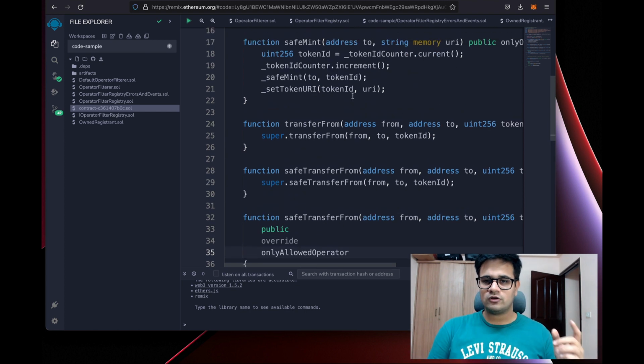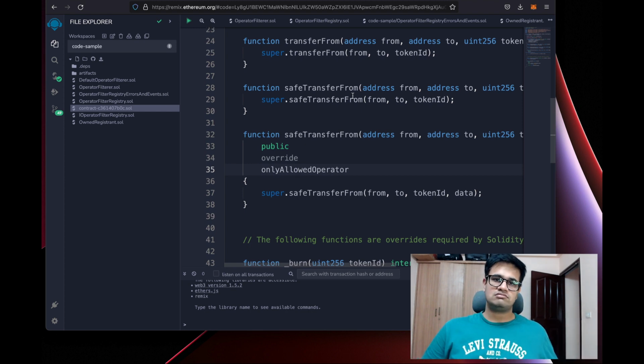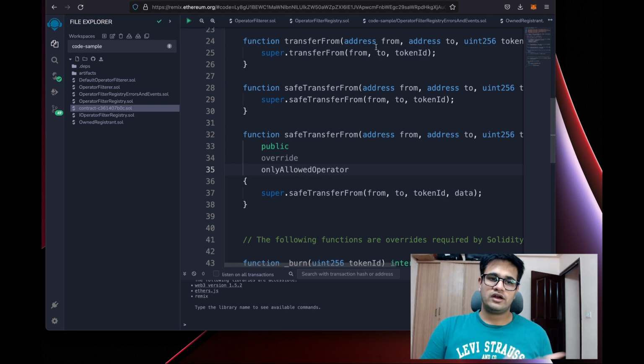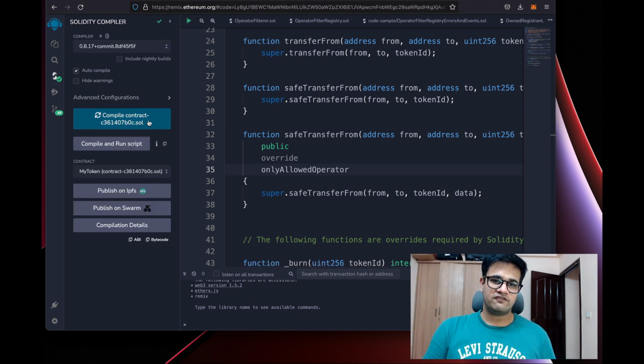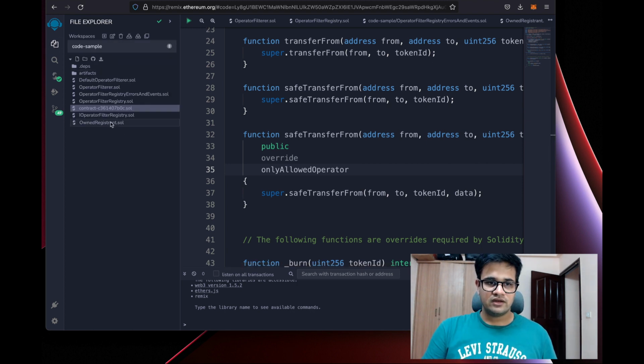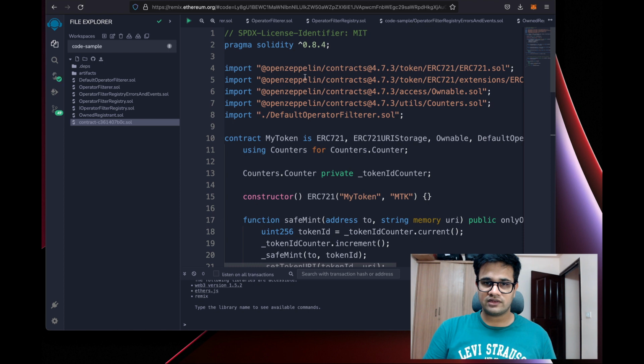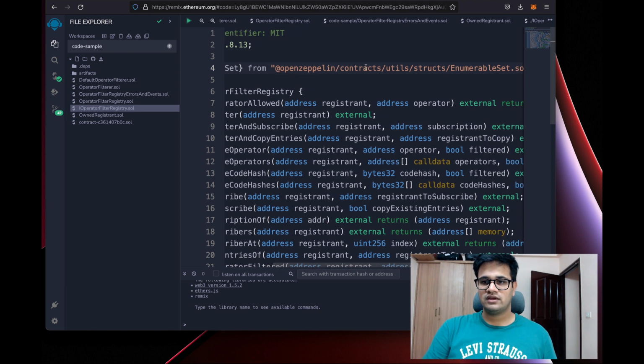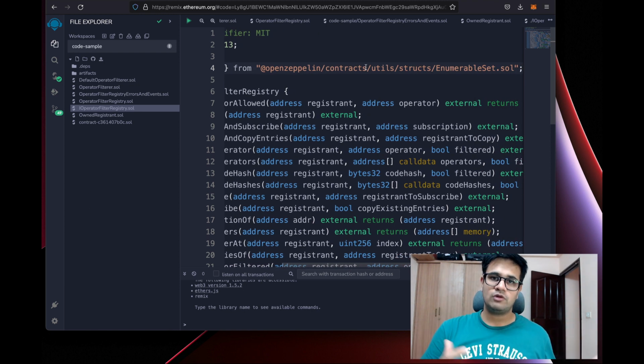I think OpenSea went with this one. I was explaining the other one. Both are fine. But if you want your creator royalties to be followed on OpenSea, you need to do this, unfortunately. All right. Once it is done, the compilation should be fine. Again, if you're not able to compile, just go through the files, figure out where the OpenZeppelin contract is written, and then change that with @OpenZeppelin/contracts, and this is what it should end up looking like.